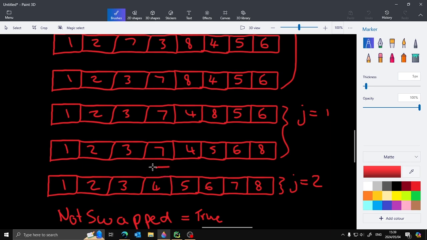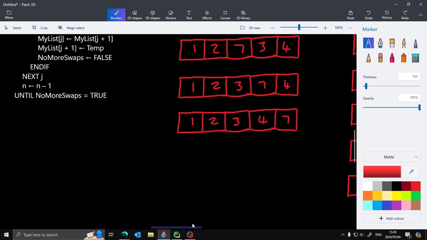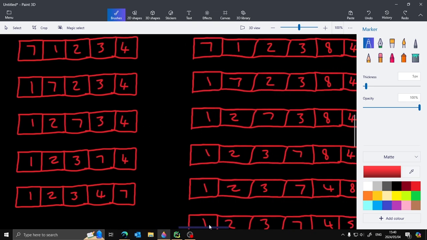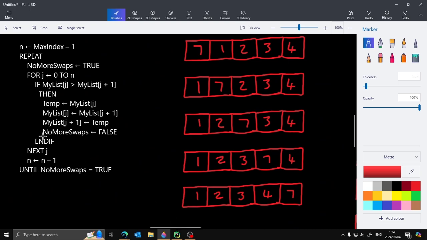But at this point here, 7 is greater than 4. So 7 will swap with 4, 7 will swap with 5, 7 will swap with 6. And then I'll check, oh, 7 is less than 8, not greater than, so the if statement will stop. It'll stop at 7, stop at j equals 2, and then it's going to have j equals 3, but j equals 3 doesn't matter because this statement is already false for everything in the array, and so no more swaps.